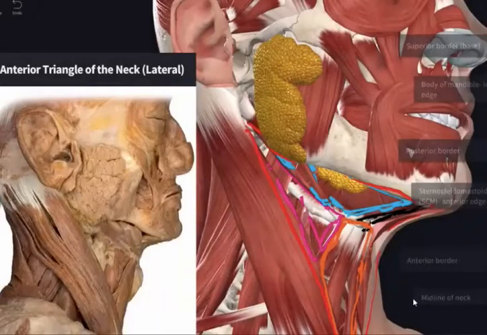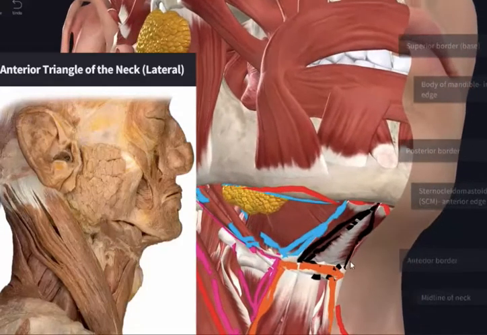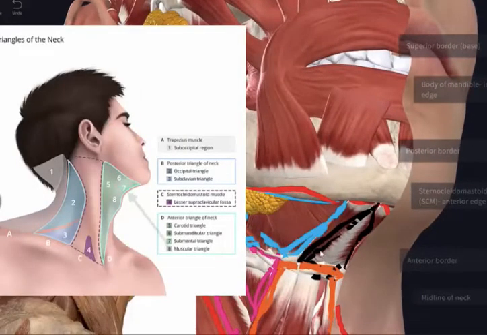So what I've done now, I've rather crudely superimposed the outline of these smaller triangles that we can subdivide the anterior triangle into. So one would be the submental triangle, which is actually fairly small. It's also the only unpaired triangle, so there's actually only one of these. And the submental triangle, as you can see here, outlined in black, is going to be bounded by the anterior bellies of the digastric muscles and the hyoid bone.